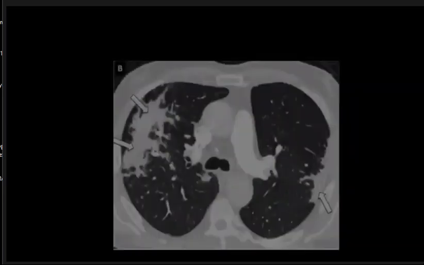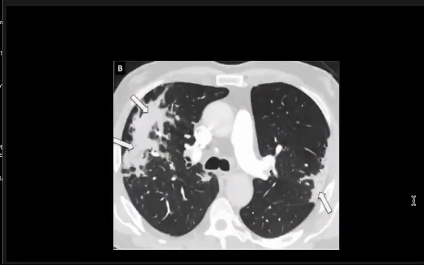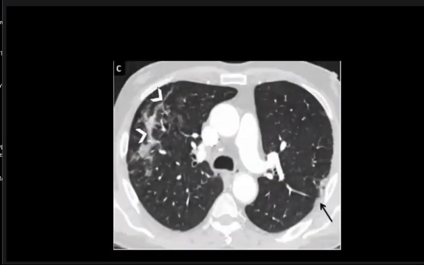This is a CT scan 15 days after the first scan, which shows conversion of the previously seen ground glass opacities to consolidation, as pointed by the arrows. This last CT scan is 32 days after the first CT scan and shows partial resorption of the consolidations, pointed by the arrow tips, and focal pleural thickening in the apical posterior segment of the left upper lobe, pointed by the black arrow.